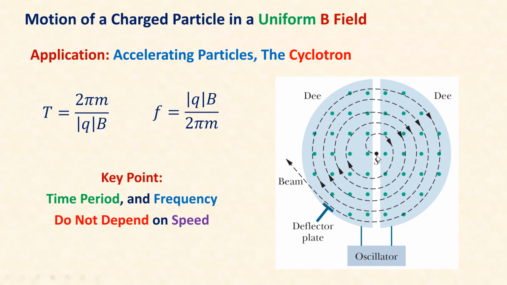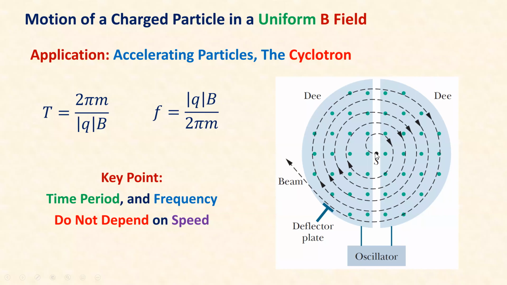So let's say we have a source here, and we have these Ds. They call them D because they look like a D. They are semi-discs. Actually, there are two layers of them, and the particles go in between the layers. All right, there's one layer behind and one layer of these Ds in front. So the particle goes around, and this is connected to an oscillator. Means that this oscillator actually makes these Ds alternatively positive, negative.